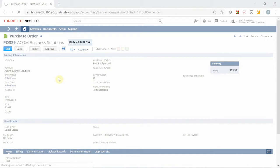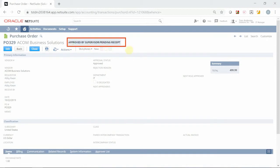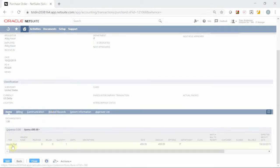Upon approval, we give you the option to automate this purchase order email. So this purchase order at this point, approved by supervisor, is now pending receipt. This can automatically, once approved, shoot out an email to the vendor. So if we recall back, we can one-click convert this purchase order into item receipt, vendor bill, capturing our accruals, not having to navigate across departments, entering in bills, entering in purchase orders across disparate systems. We're starting to see a flow here. So again, once this is approved, the purchase order can be auto sent out, and we can choose whether or not we want to receive. So in this case, this is pending receipt because our Apple iPads we've set up to be able to receive. We want to capture that accrual.